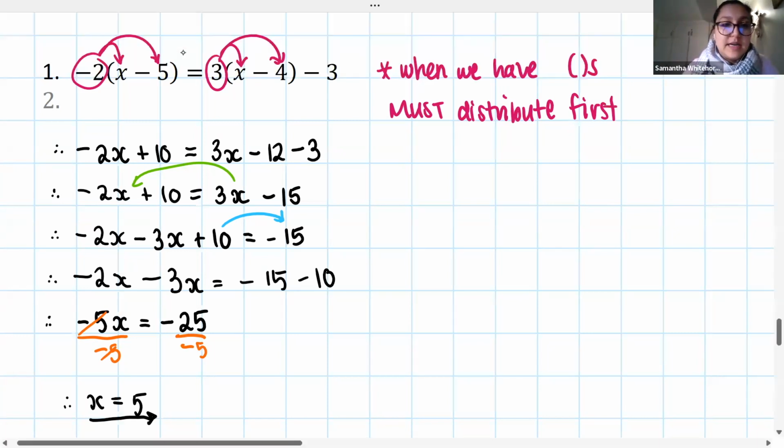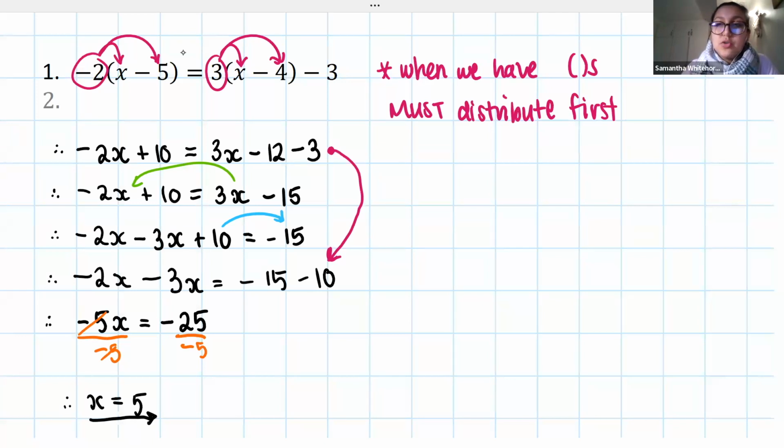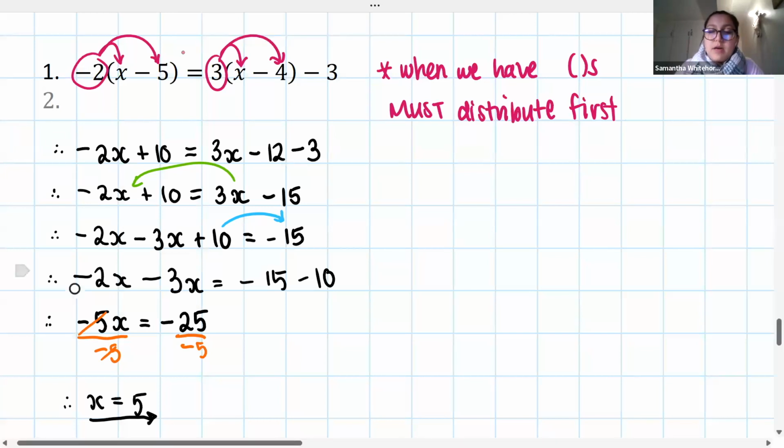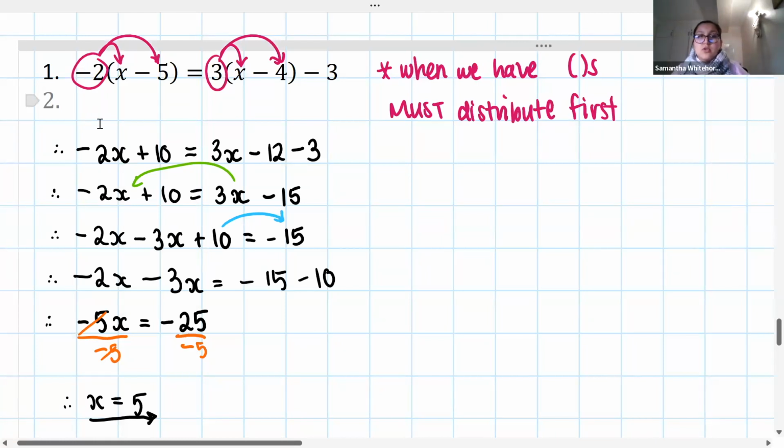I remembered what I wanted to say now. Once you've distributed, if you skip straight to the step where you've grouped terms on either side and you don't do the inverse operations step by step, that's absolutely fine. Once you start getting more comfortable with equations, you're going to find ways to shortcut the amount of working out you need to write down. Until you're at that point where you're super comfortable, don't shortcut, write everything down. Okay? An extra step here or there is not going to make any difference, and I'd rather you have everything written down and not make silly mistakes.